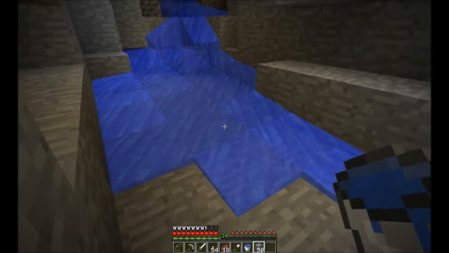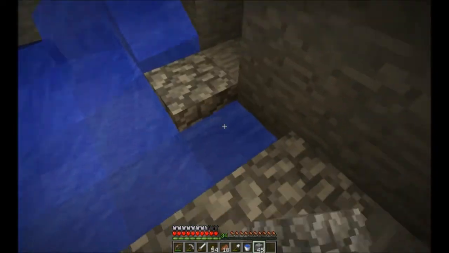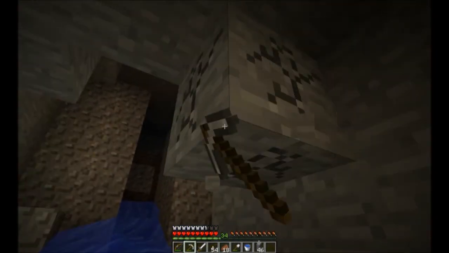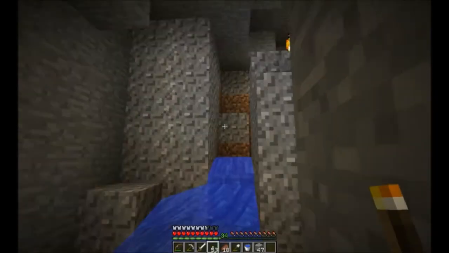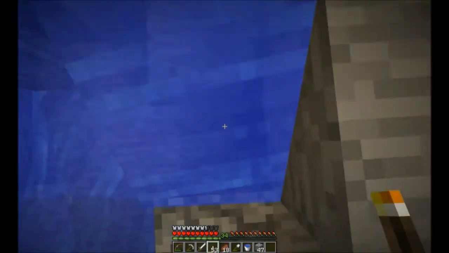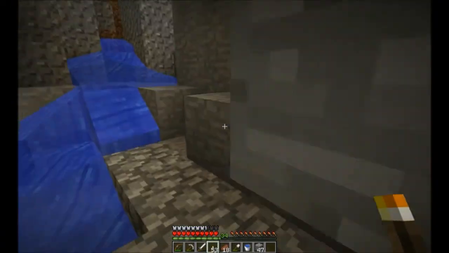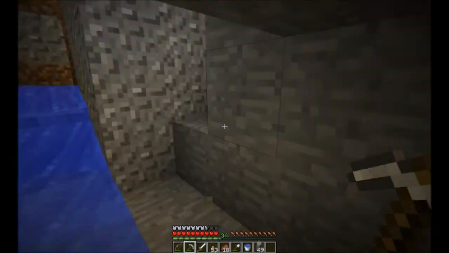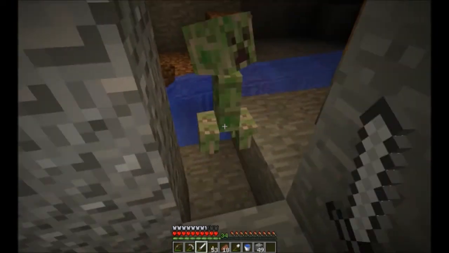I hate the water glitch. Dinnerbone, fix Cheb Notch's game. Get on that. No, no, no, no. Damn it. No. In here. Thank you. Oh, shit.